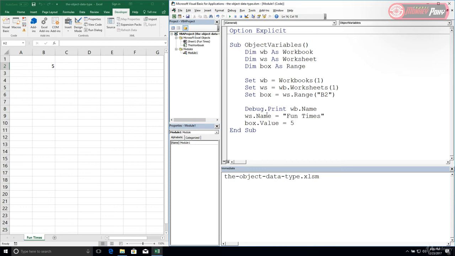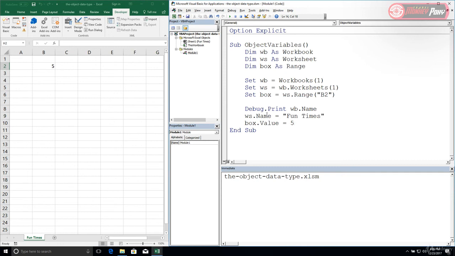And right now, we only explored 3 different objects, but you can actually declare a variable to be of any Excel object whatsoever. So as we explore more objects throughout the course, feel free to experiment and set a variable to any one of those objects. You can manipulate that object and perform the same kinds of methods and access and overwrite the same kinds of properties, but instead of providing the full reference each time, you can simply rely on the variable that's pointing to that object.